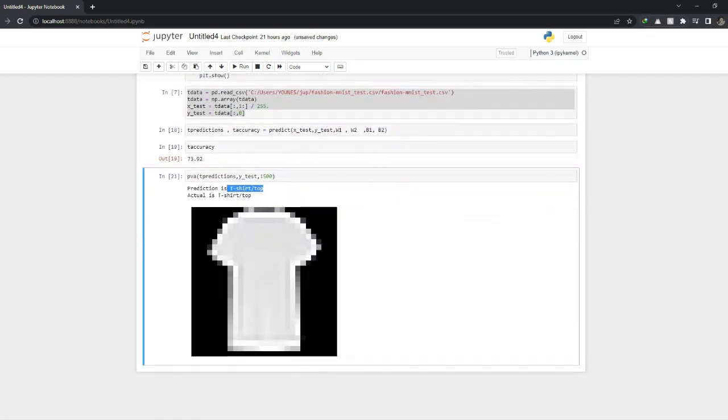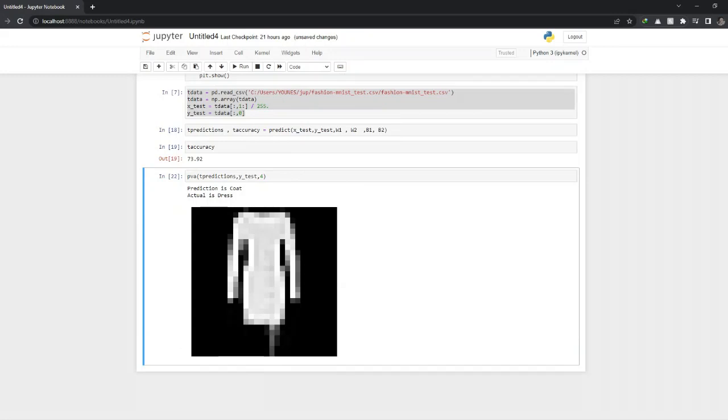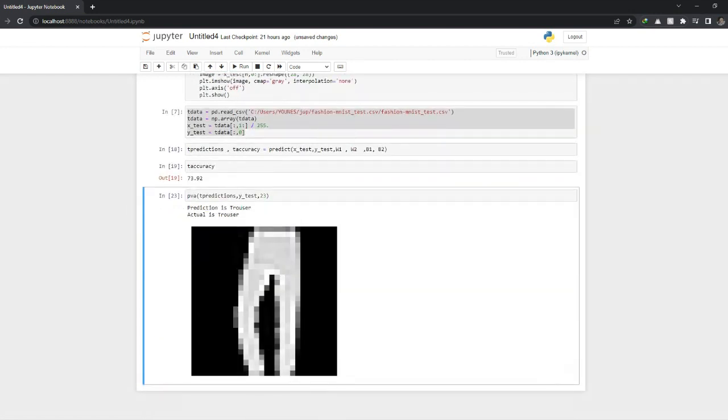So prediction is a t-shirt, the actual is a t-shirt, and yeah, let's see if we get one wrong. Yeah, so prediction is a coat and the actual is a dress. Let's see another one, 23. So prediction is a trouser, actual is a trouser. You get the gist of it. That's basically it.